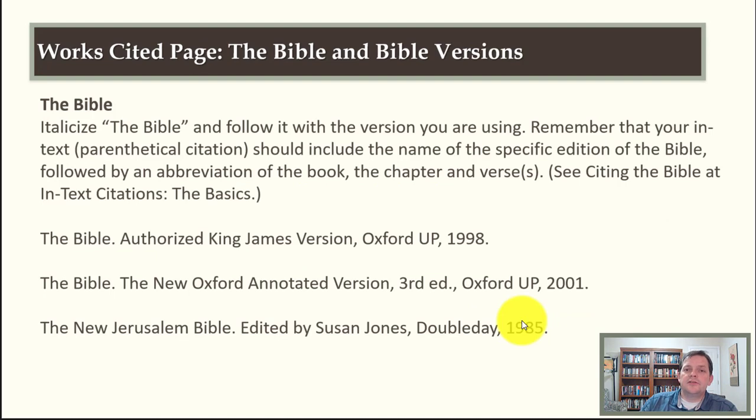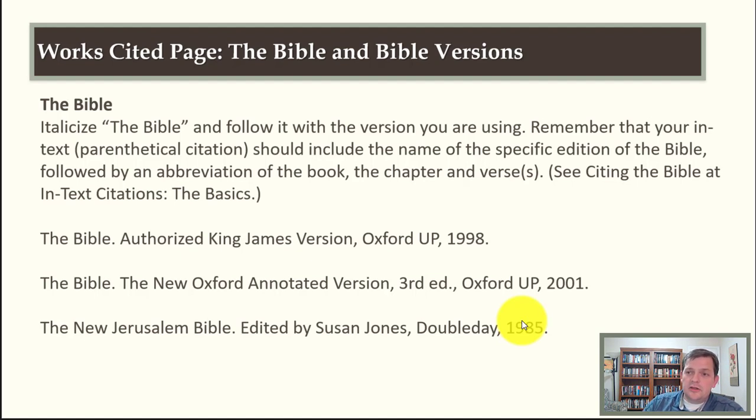So the Bible, this is an interesting one, and one again that you should use frequently. Italicize the Bible and follow it with the version you are using. So this is telling you the citation, what it looks like. Remember that your in-text parenthetical citations should include the name of the specific edition of the Bible, followed by an abbreviation of the book, then the chapter and verses.